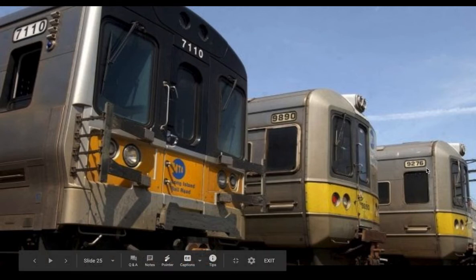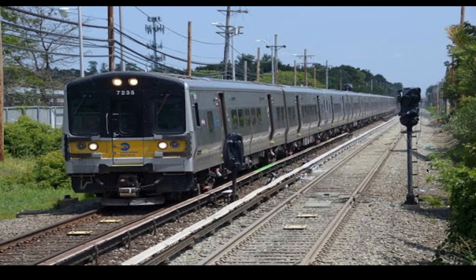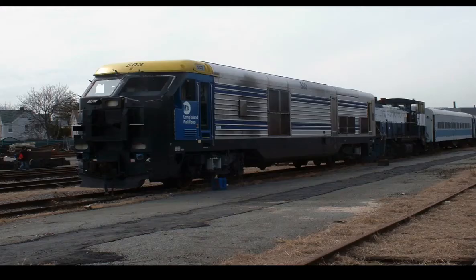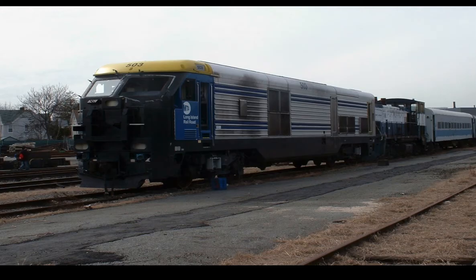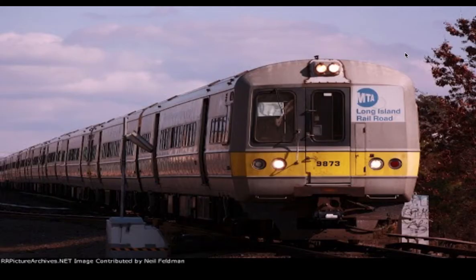M7s, M3s, M1s. M7s are still in service from 2002 up until now — we don't know when they're going to be retired. With 503 and 511 both being out of commission due to wrecks, I would have already decided to order M9s. But because of Bombardier being Bombardier and literally failing at getting orders to anybody, they had decided to bring back the M3s.